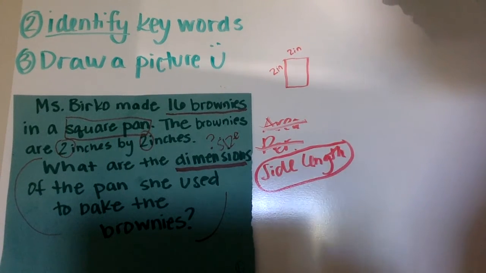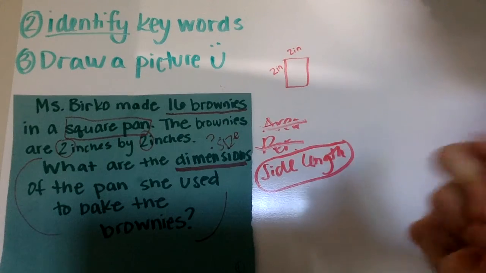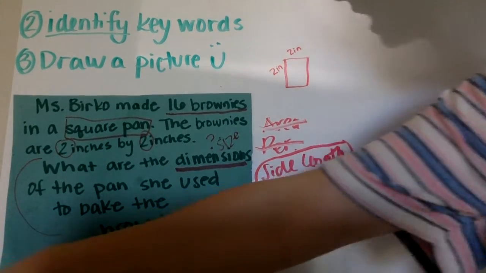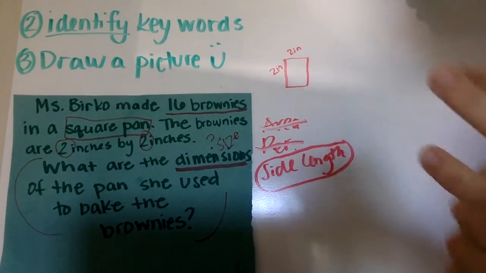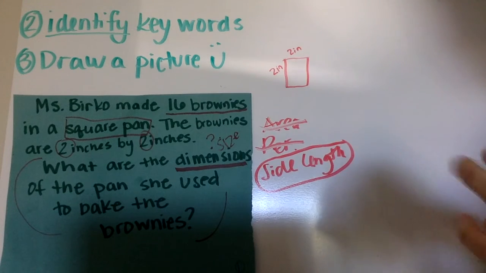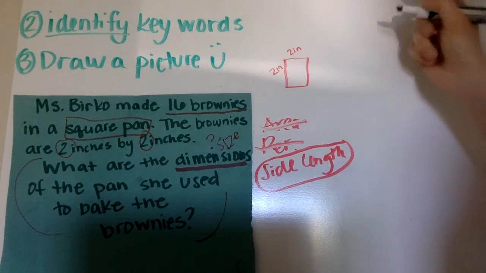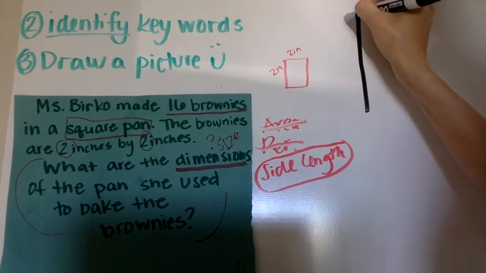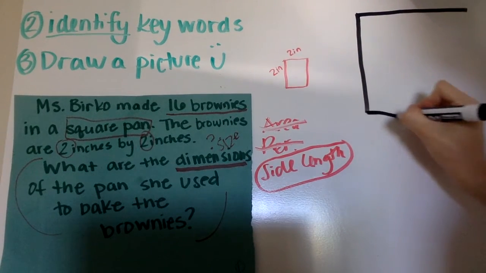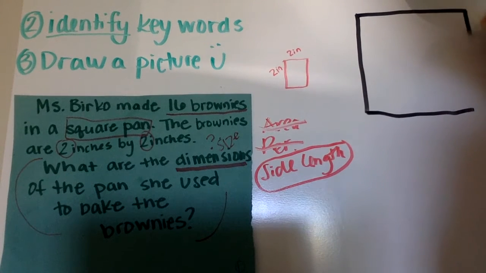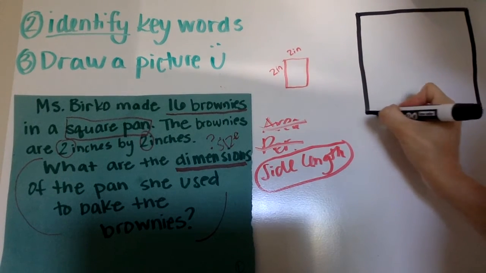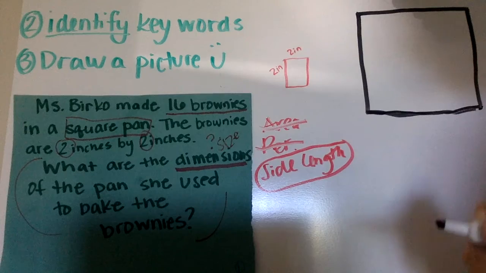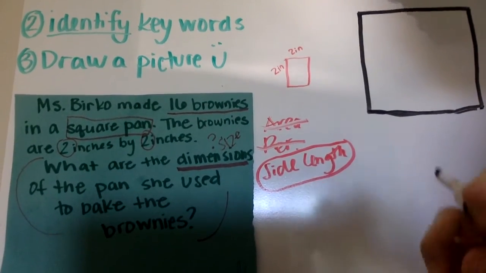So we are going to figure out the length of each side. But we're in luck because we are dealing with a square. So if we can figure out the size of one length, we will know them all. All right, so let's draw a picture. Right now on your piece of paper, draw a square brownie pan. By the way, I like to use square brownie pans more than rectangle pans, so I like this word problem.